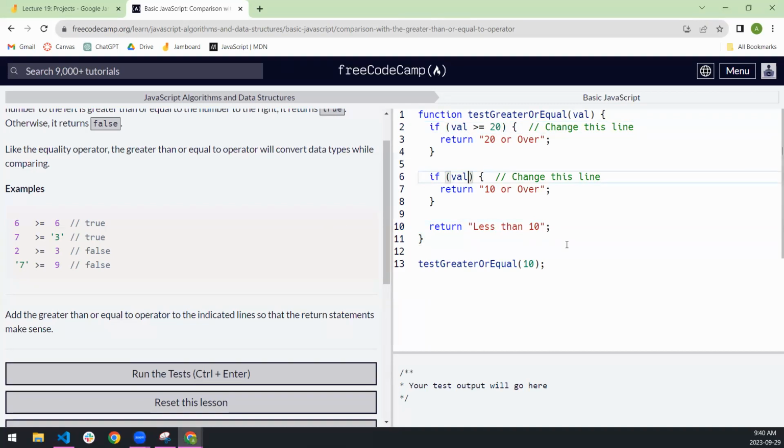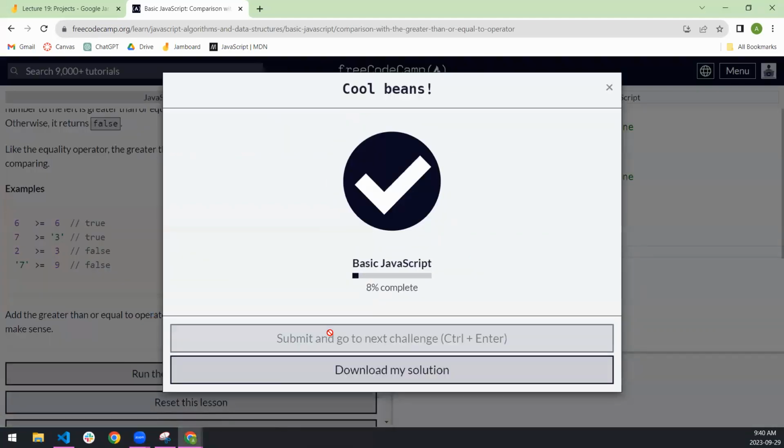Perfect. Does anyone have any questions so far, or is this clear? Awesome. Yeah, this is a great resource for practicing.